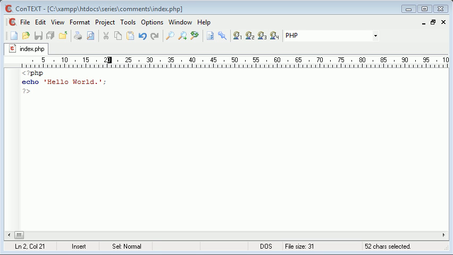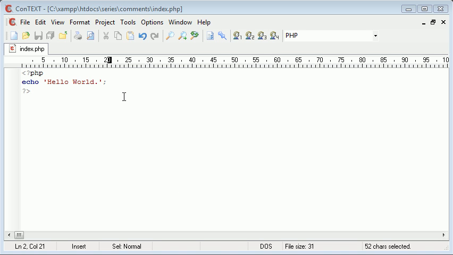Now in this tutorial we're going to be covering comments inside PHP. Now if you've programmed before in any other language, you'll understand how important commenting your code is. This could be in large chunks or commenting single lines just to show yourself and other programmers what the program does, and maybe just add notes for copyright reasons or anything else.